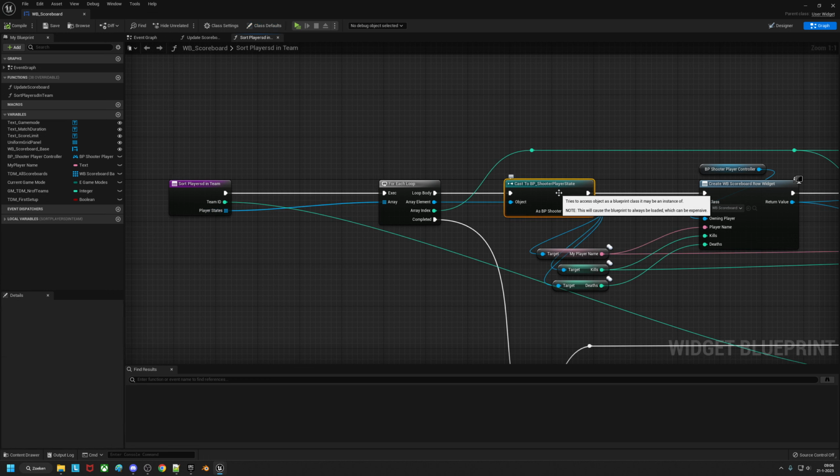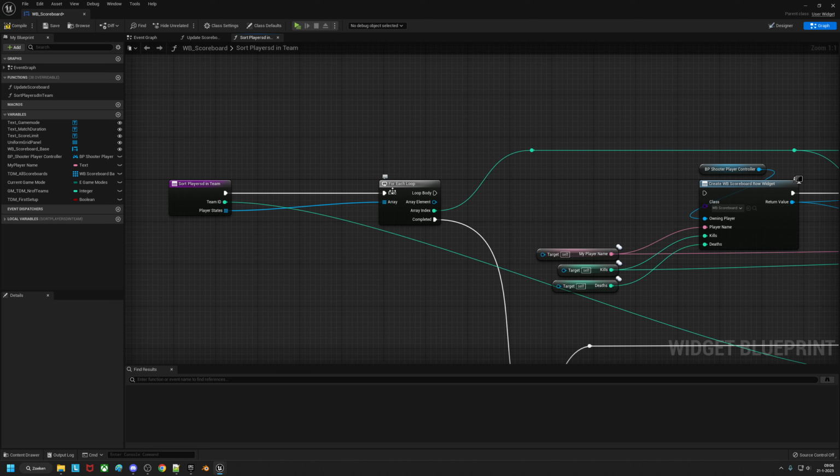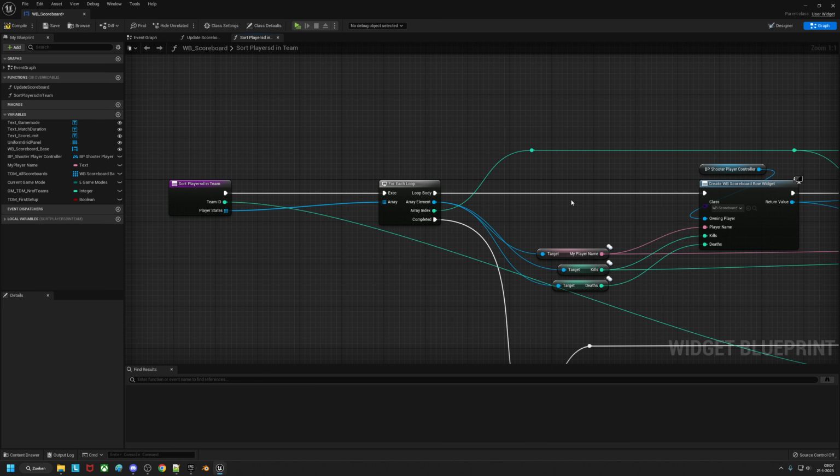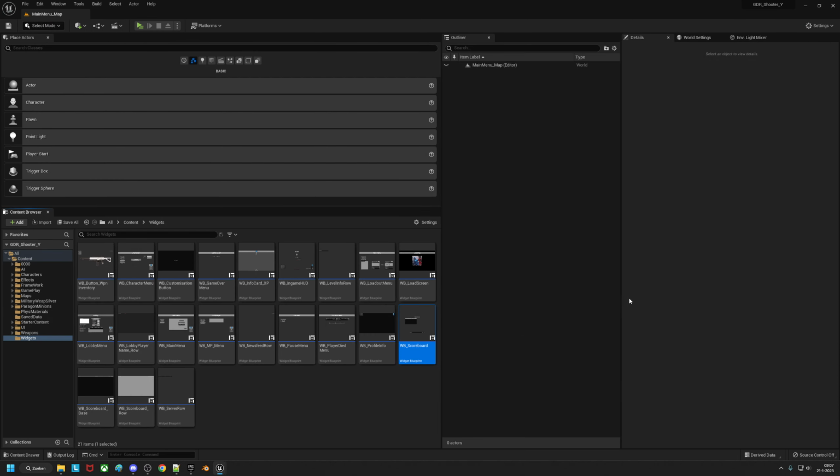So we can get rid of this cast node, but because we collapsed this to a function, it still says the PlayerState default variable here, so we need to disconnect it and then reconnect it. And now this will say the shooter player state, so now we can disconnect the array element directly to these nodes, and we can plug in the loop body, and we don't need the cast over here. So this can be compiled and saved. And now we can start working on the game over stuff.